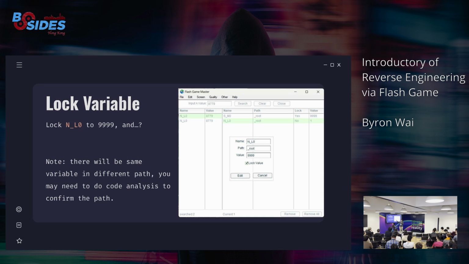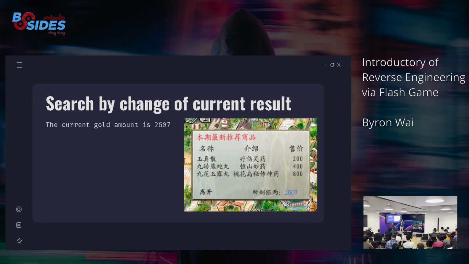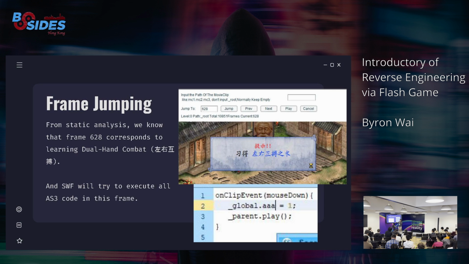Okay, so you know that when they provide you... I should put it this way. This is how we can change the variable, change the memory, okay? And lock some values. And then, hey, whenever they attack me, my MP does not change, my HP does not change. And the following is just other techniques to do some search. Like, hey, if I already know the variable name of it, then I can put a name column, and then I can do some direct search.